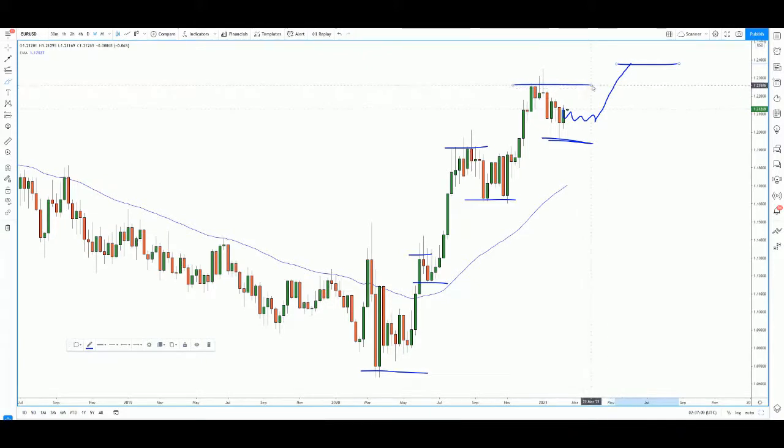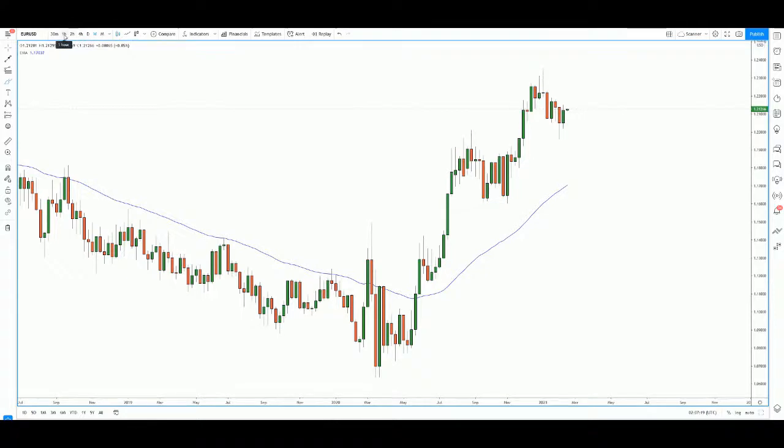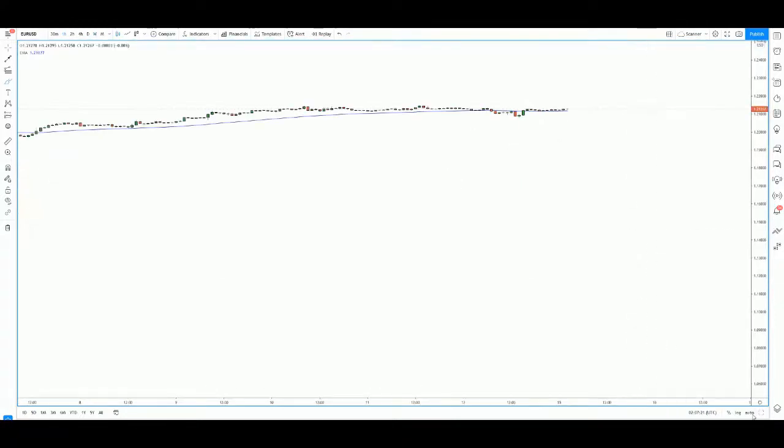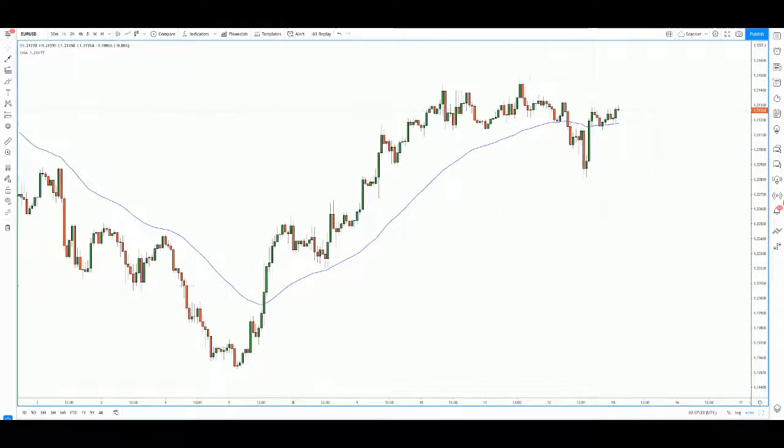So our first swing target can definitely be at the recent high. But because this is the trade of the day, I just want you guys to know that this is the bullish structure that we're seeing. So very quickly, let's go down to the 1 hour for any intraday opportunity.